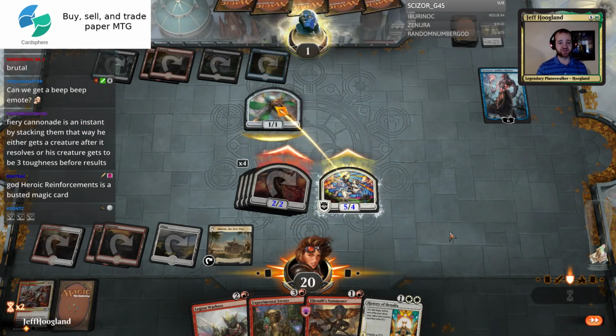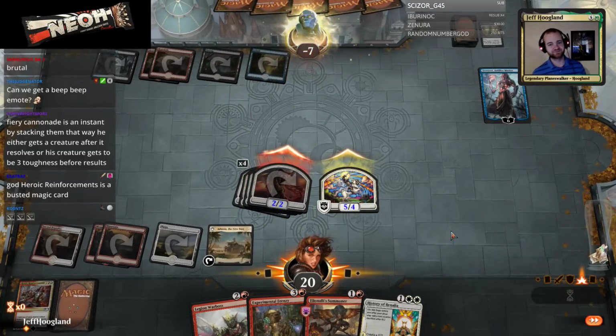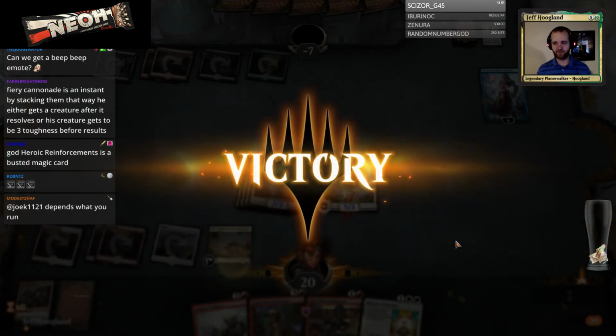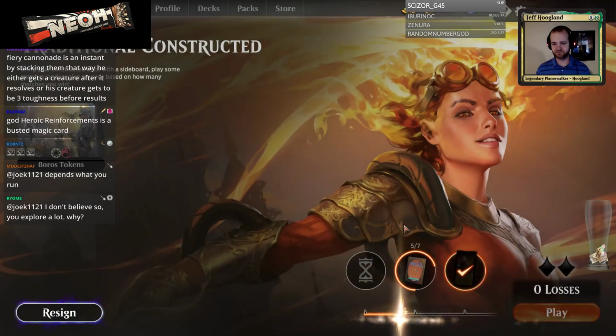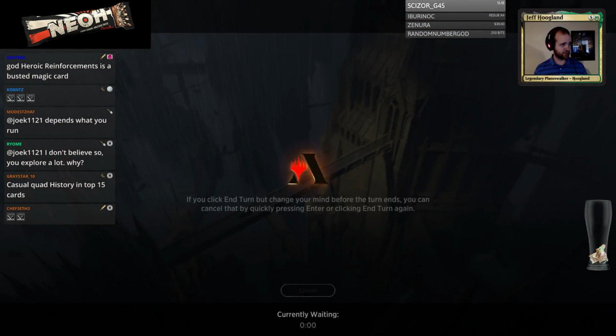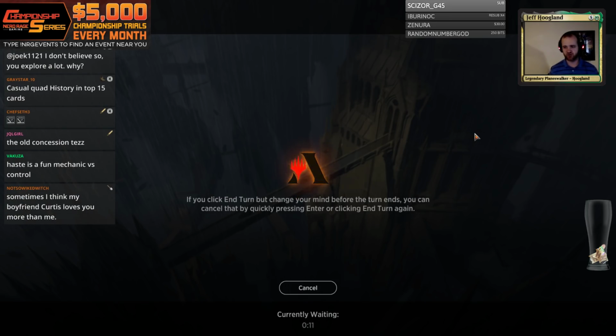Heroic Reinforcements is a very, very good Magic the Gathering card. I agree with that. Get him. All right, onward, upward, backward, forward. Yeah, Heroic Reinforcements is a very good card for letting you balance and keep control in check a little bit.